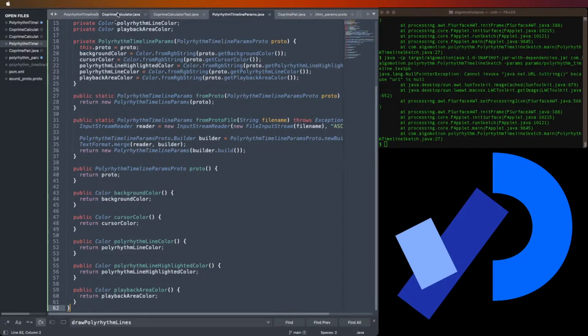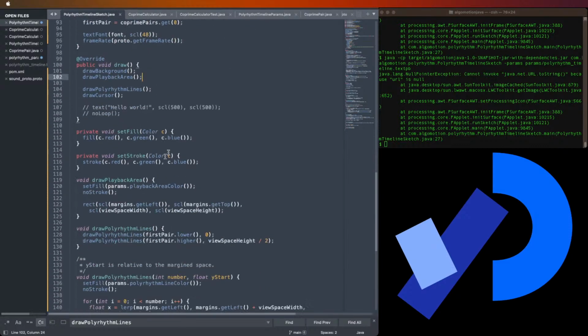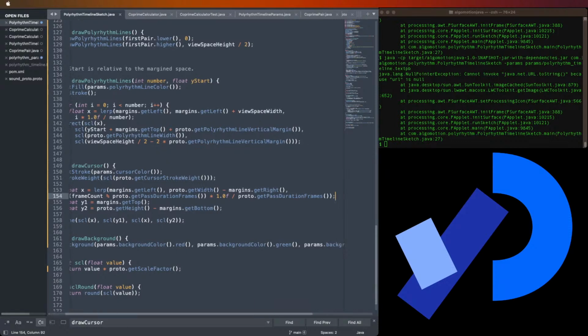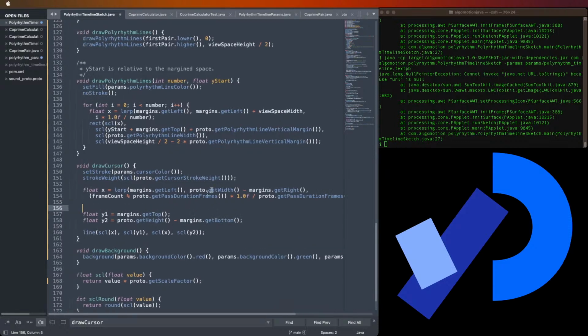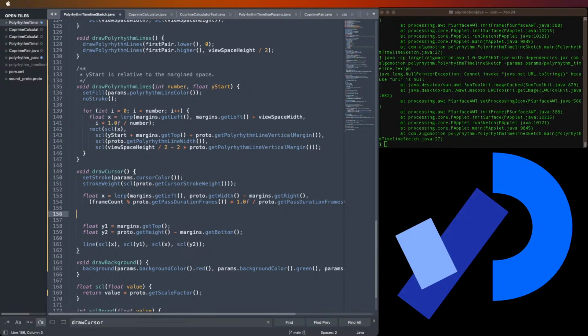Maybe let's do the glowing, because that'll be interesting. Draw cursor. So within draw cursor, this is where I'm going to want to trigger the highlighting.